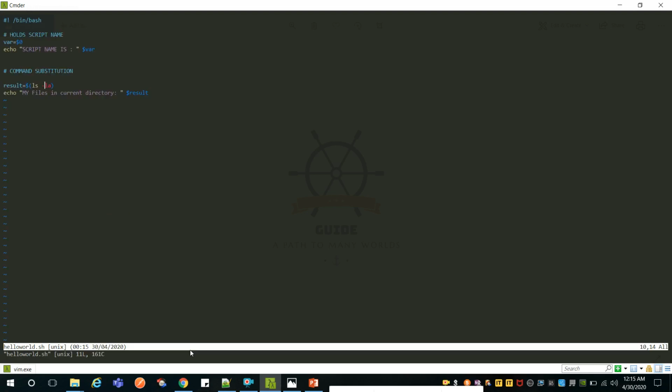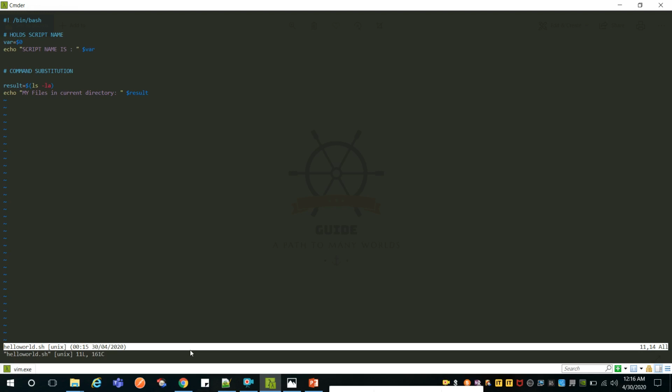Now, so far we have seen how we can give a user input, how we can pass multiple variables, how we can handle an array of command line arguments passed by the user, and how we can execute a command line substitution or command substitution here.